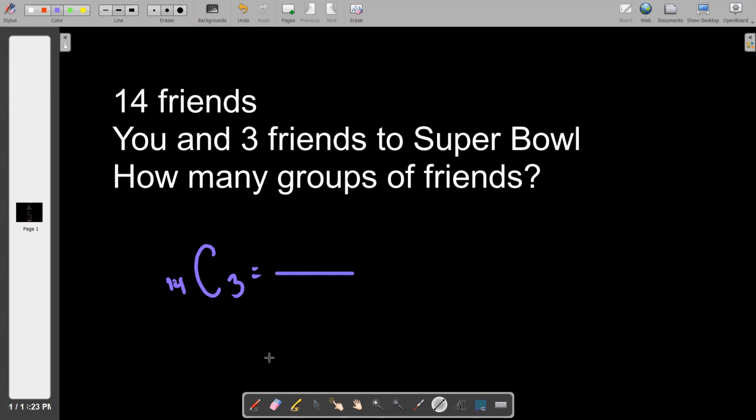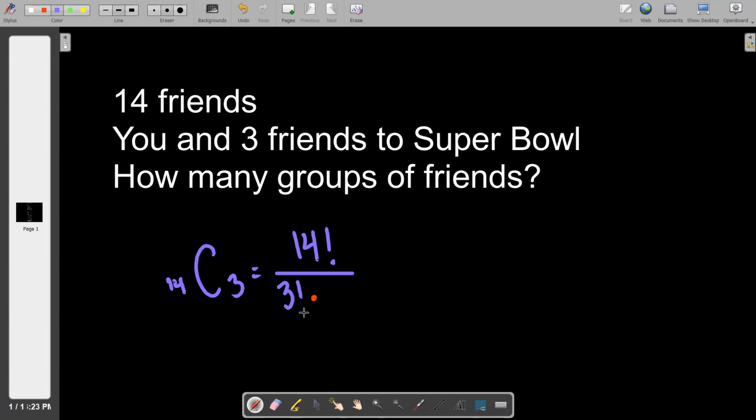Me, myself, and I. What's going to go on top of the fraction? 14 factorial. Very good. And then always remember that on the bottom, you're going to have your 2 factorials. And that will not be true when we get to permutations, FYI. So the first thing I'm going to put on the bottom is what? Yes. So there's going to be a 3 factorial.